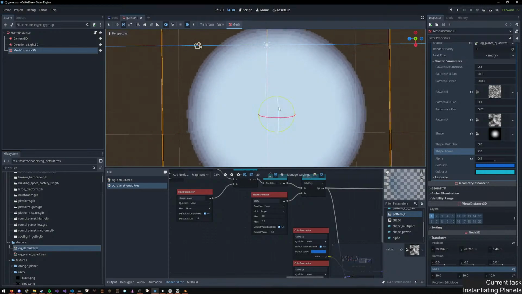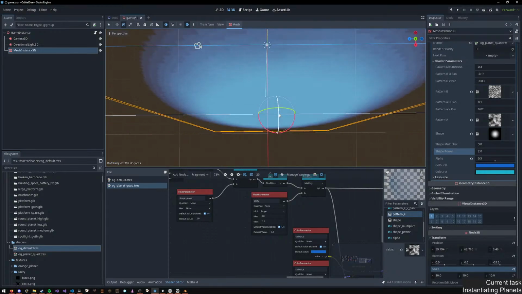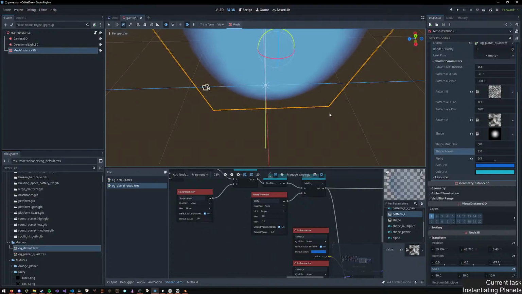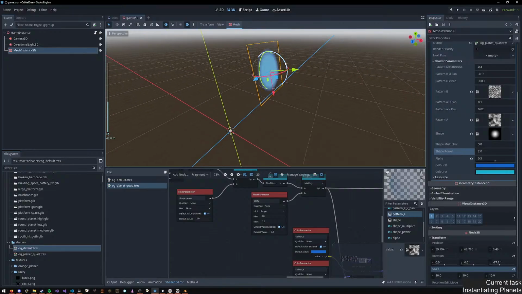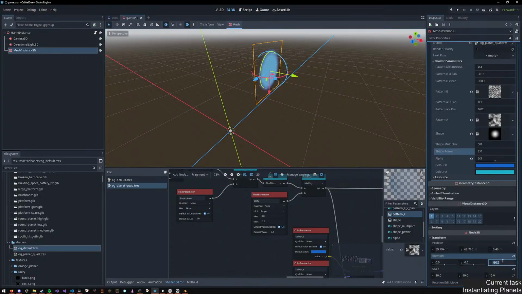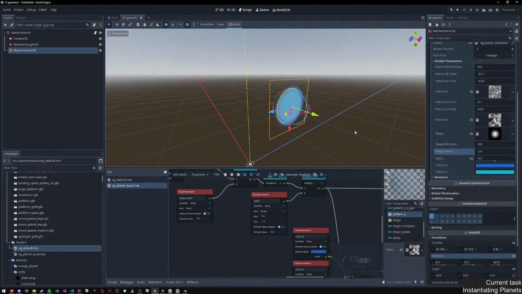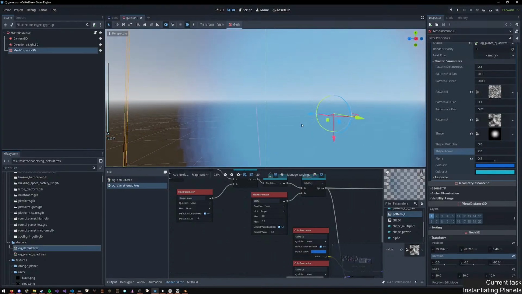Nothing to do with like this. Oh, hold on. Oh yeah, it's being shaded a bit due to the lighting in the scene.